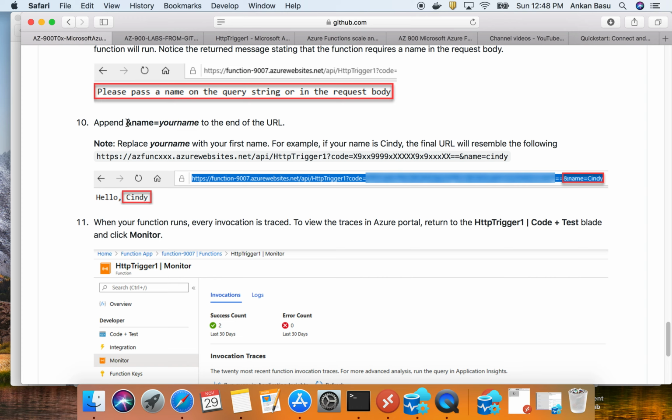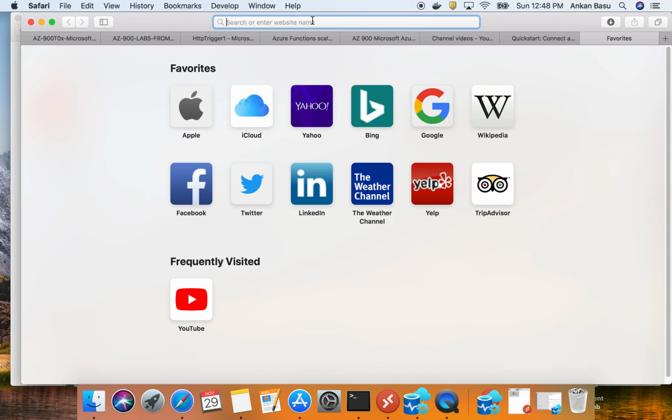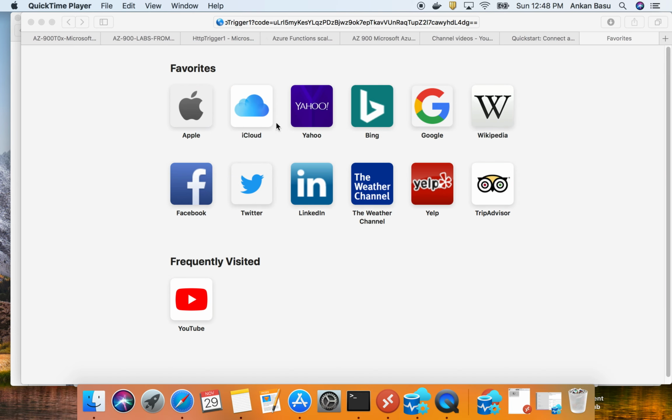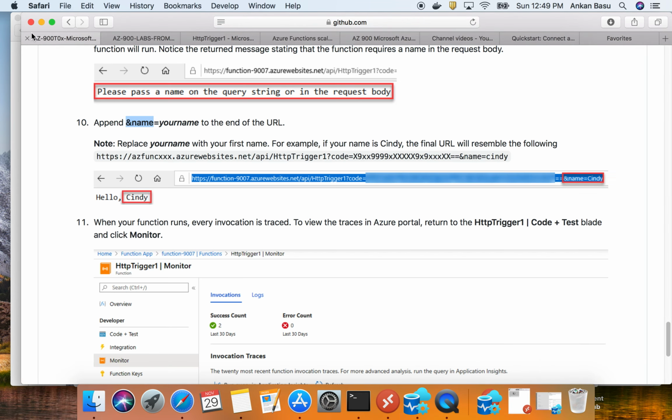The next thing you need to do is append &name=. That's how you pass parameters or values with your HTTP request. Let's come back over here and paste this. If I append &name= at the very end, I then put my name.